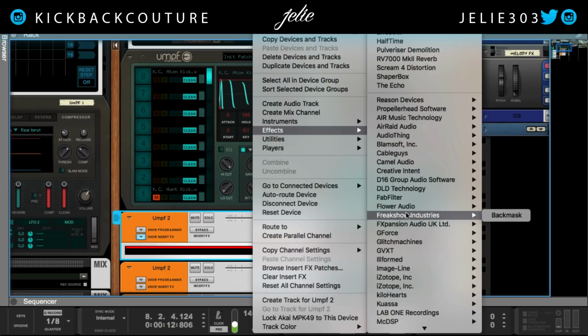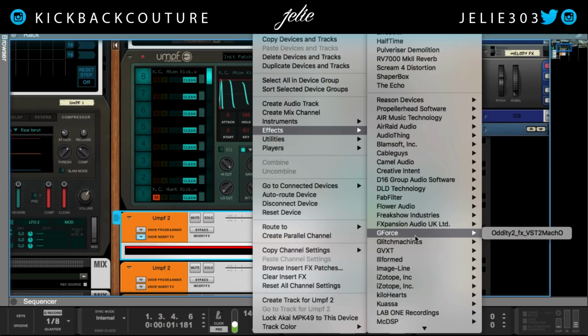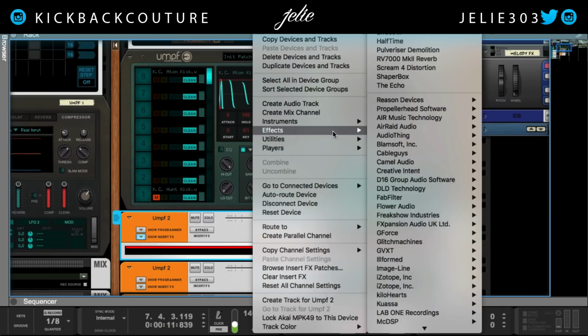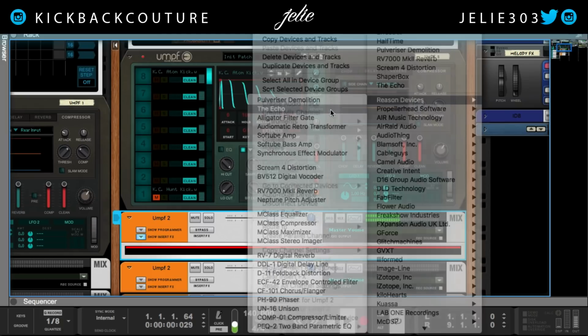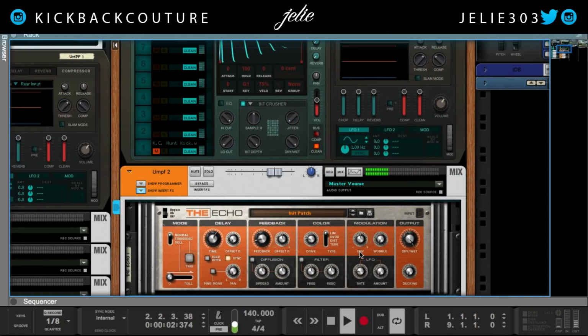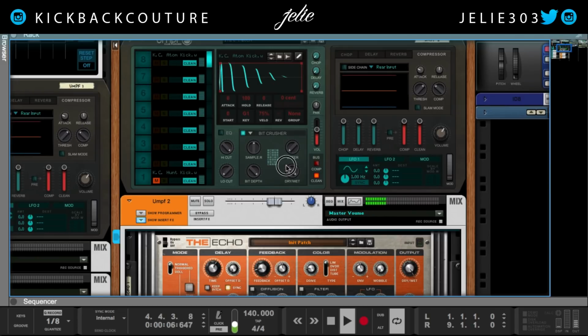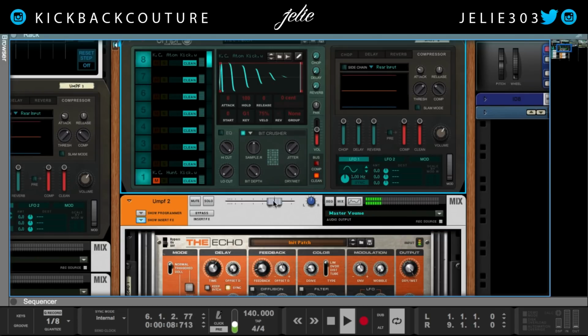So, for example, I can add reverb, which definitely wouldn't be an insert effect. It would be a send effect, but for the sake of this example, we're going to add reverb. Let's add the echo. Now we hear that they are both working. So you can use each of these effects on their own.